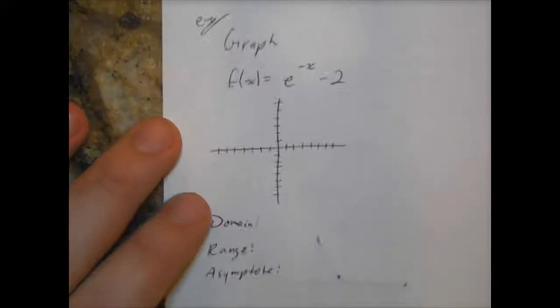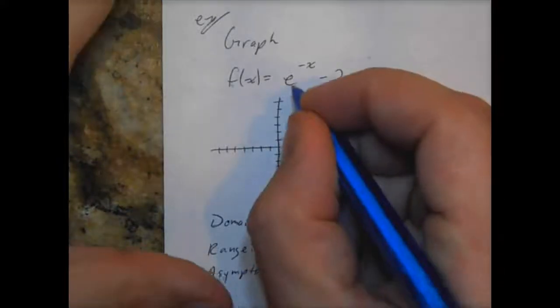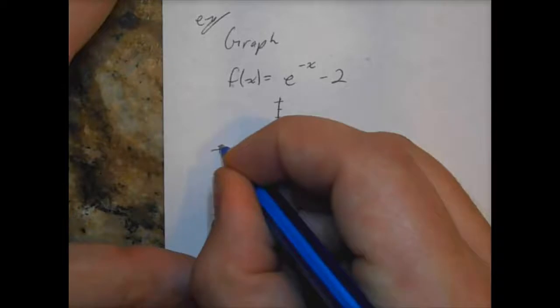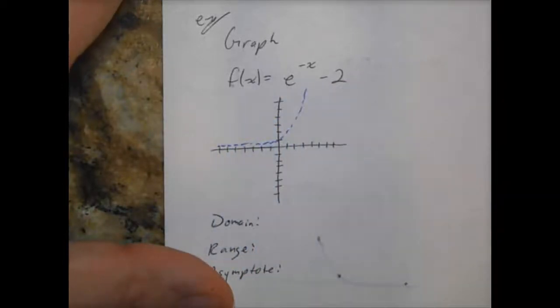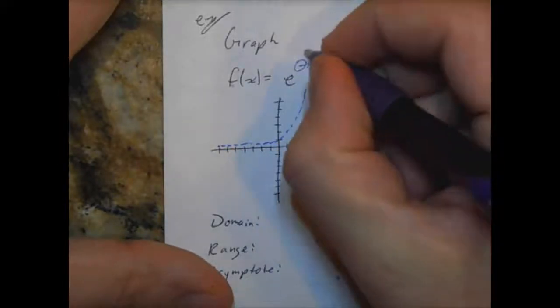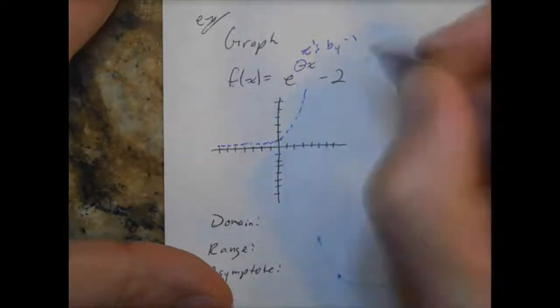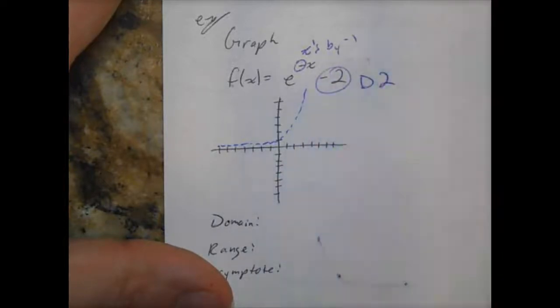Looking at our next problem. All right, since we have e to the negative x minus 2, again, our base is e. E is approximately 2.71, but all you need to know is that it's greater than 1, because I want you to be able to tell me that that is a growth exponential function. This negative, we are multiplying the x's by -1, or dividing by -1, either way, and then I'll move everything down 2.